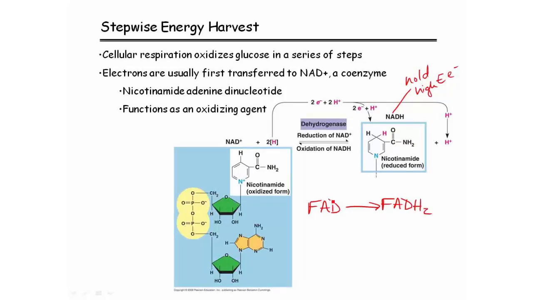When FAD gains high energy electrons, it will gain 2 of them. Then it does turn into FADH2. So FADH2 is the reduced form. It's also what we call the energized or the valuable form of the molecule. Again, it's a temporary holder of the electrons. They will certainly go on eventually to the oxygen gas in this process.